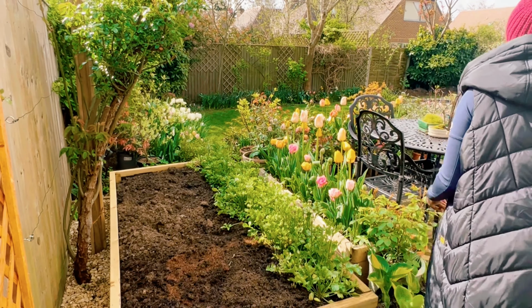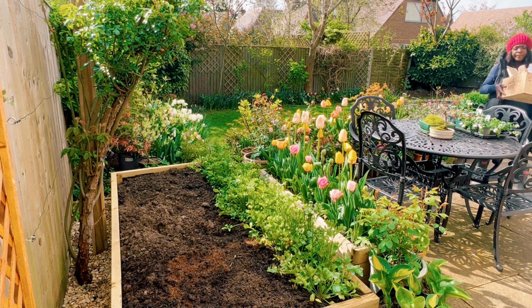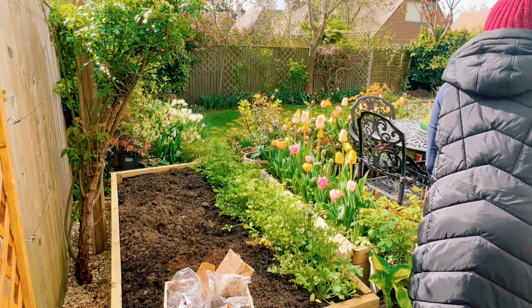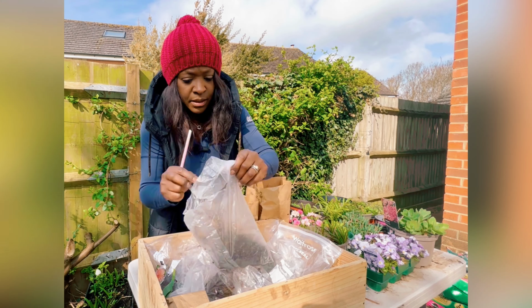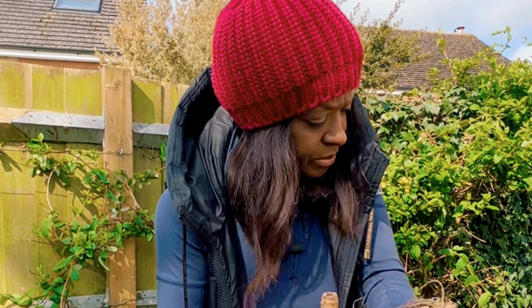So the majority of the tubers I'm planting today, the dahlia tubers, are from Sarah Raven and Farmer Gracie. I did receive some for Mother's Day, but I cannot remember where those tubers are from. Now, do you say dahlia or dahlia, or I don't know. How do you pronounce it?